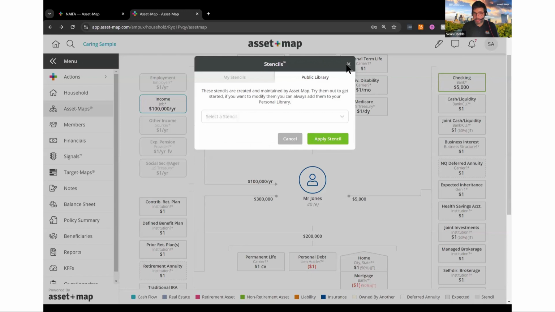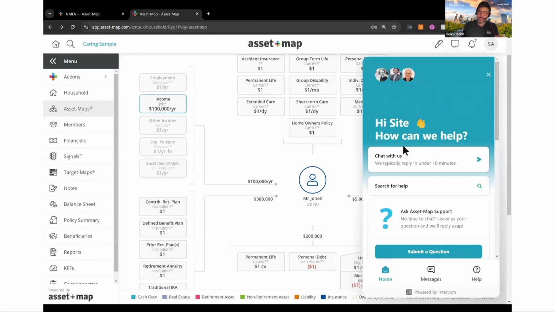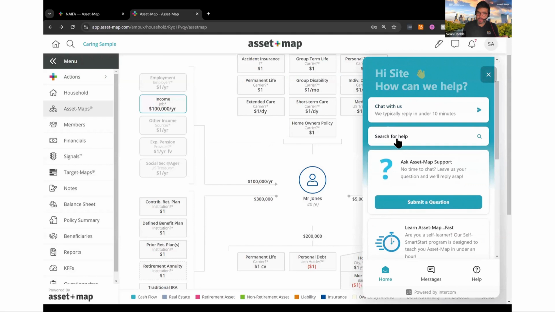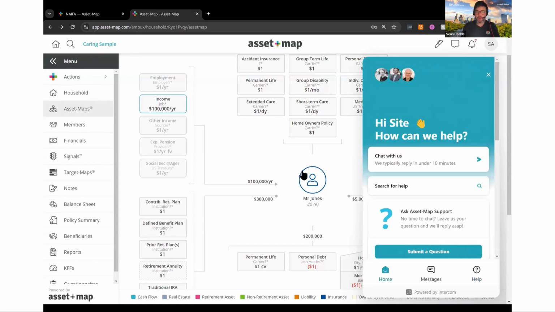In application as well, if you ever have a question, or Sean, I saw this on a webinar, but you went through it quickly. How do I do that again? If you click on this chat bubble in the upper right-hand corner, this is where you can talk to my team within the application, but you can just search the keyword stencil within this location. We've got videos associated with how to do this in the application, some additional text and screenshots of what it's going to look like in application as you apply it. We've spent a lot of time building out this content into the support center. It's there for your benefit. So really excited about this.